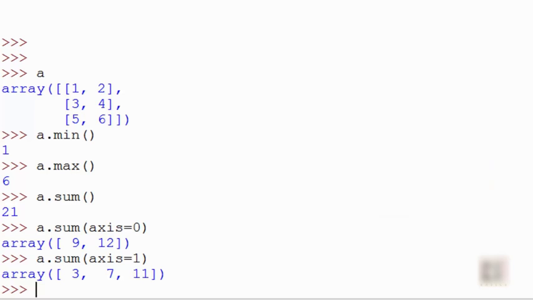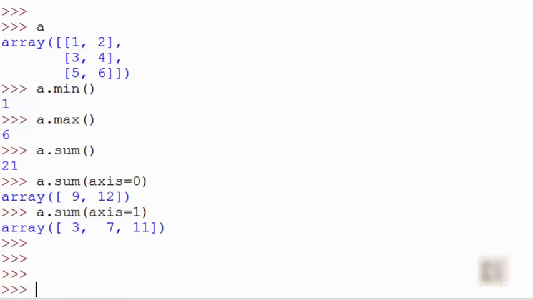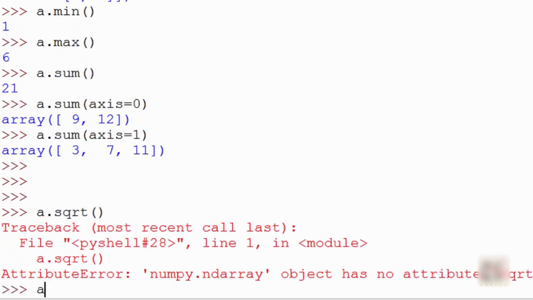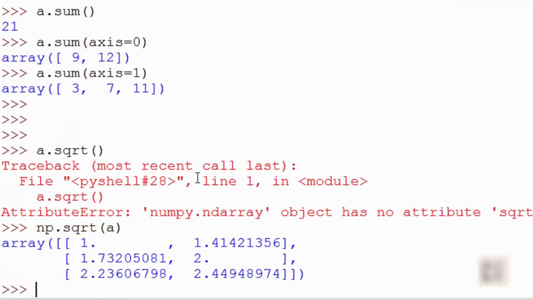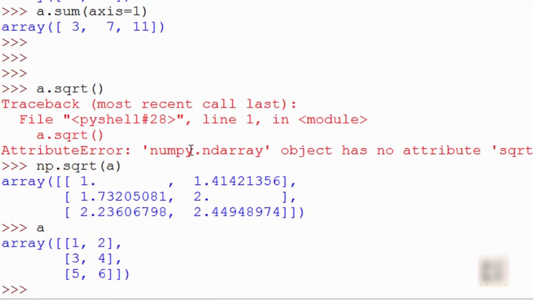You can also do a square root. So if you do a.sqrt, let's see. Square root is not a function of an individual array element, it's a generic function. So you have to do np.sqrt, so np is your numpy module. It's going to compute the square root of each of these numbers.